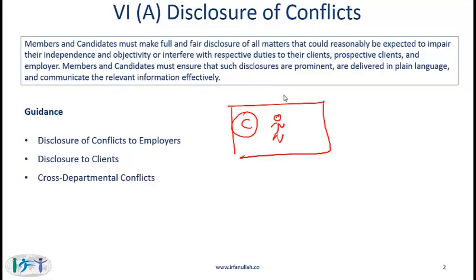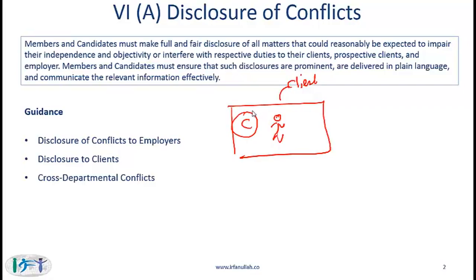We talked earlier about a situation where a client wants to compensate you for the excellent work that you've done. Does that create a potential conflict of interest because you might then be biased towards this client at the expense of other clients in the company? The answer is yes. And clearly, this conflict needs to be documented.